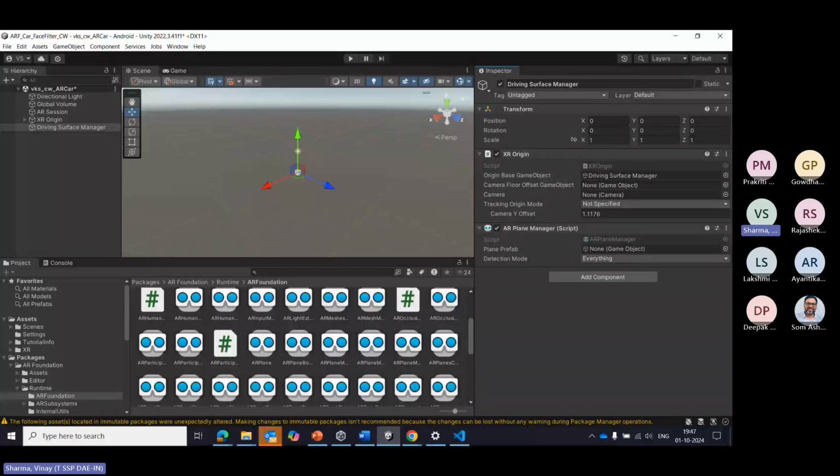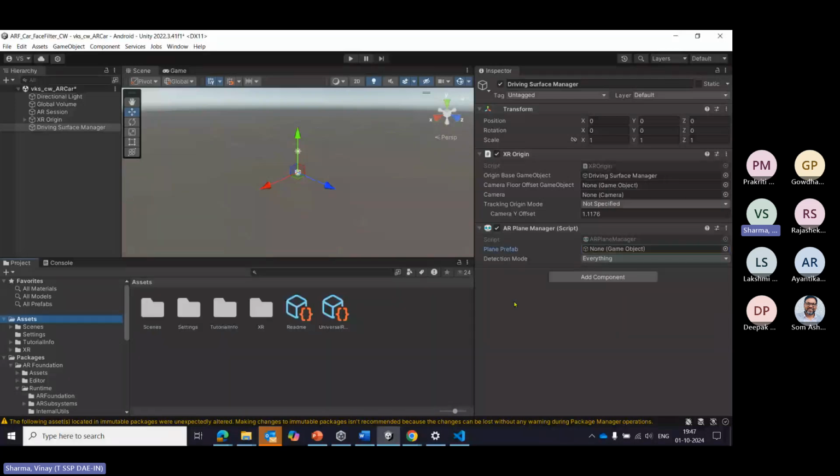So next, what we want to do is configure the AR plane manager, basically attach the plane prefab. So I can go to this button to select the driving surface plane, which is in the scene window. I will go to assets. It is basically selecting the asset from my assets folder and dragging and dropping onto here.